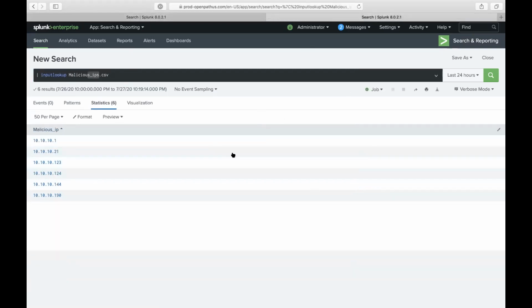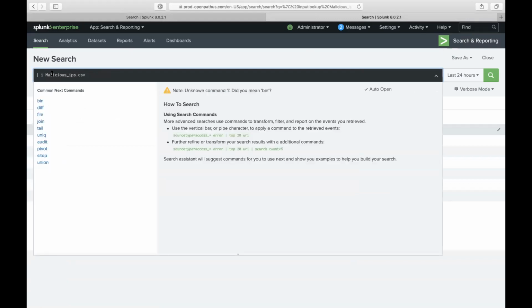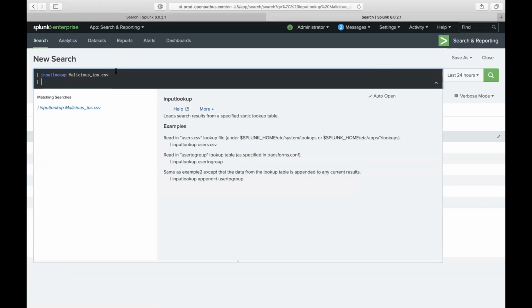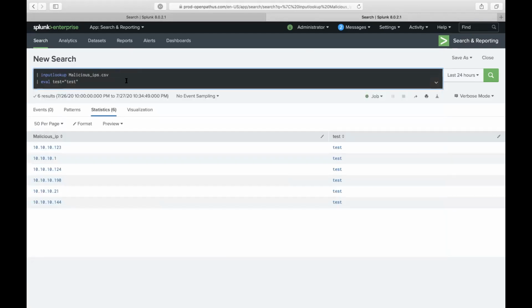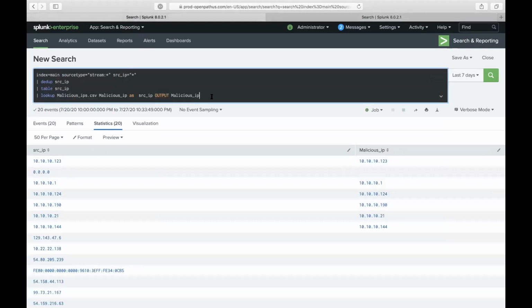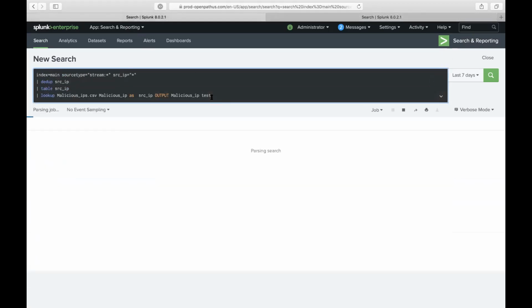So if there was a different thing in here, let's say for instance, let's do a change quickly. Let's keep this info lookup and let's do eval test equals test. So then we can do output that and then do something like this.